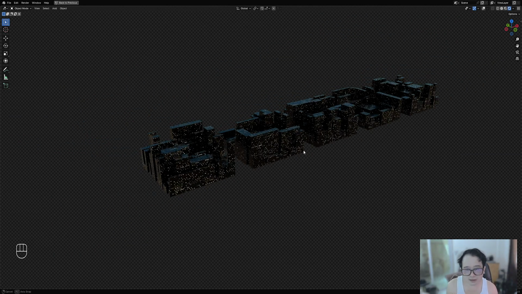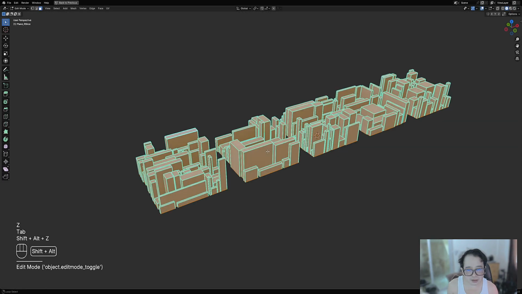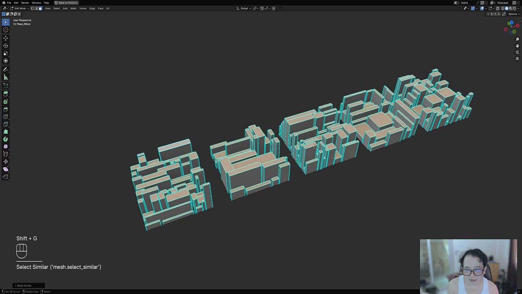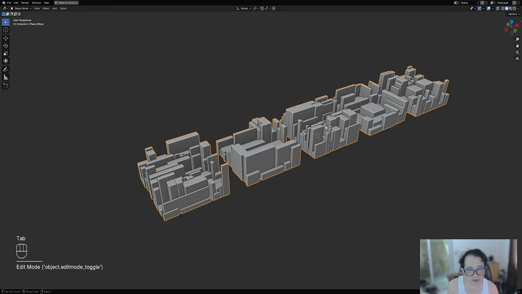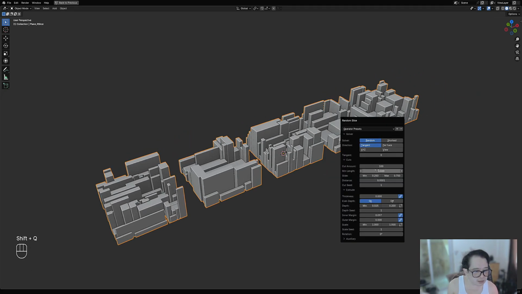Okay. So another thing that you can do is let's just try this. Select the top of the building, Shift G, and select similar by normal. So let's use random slice again.